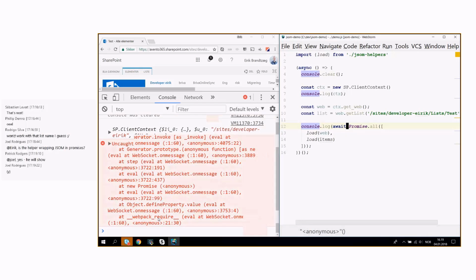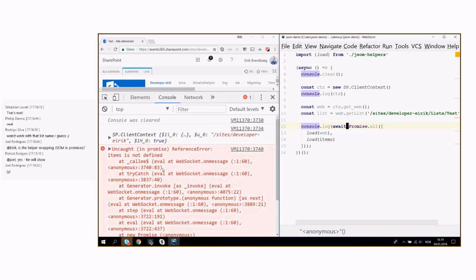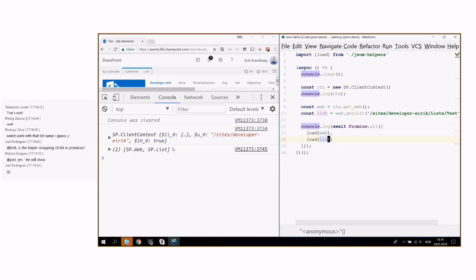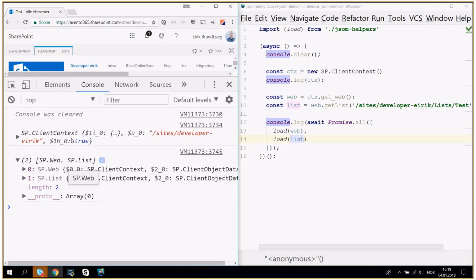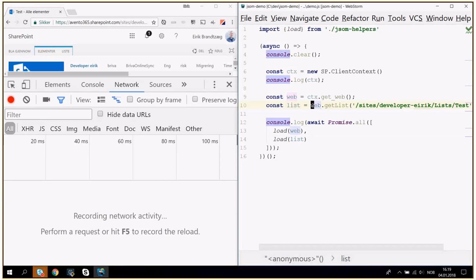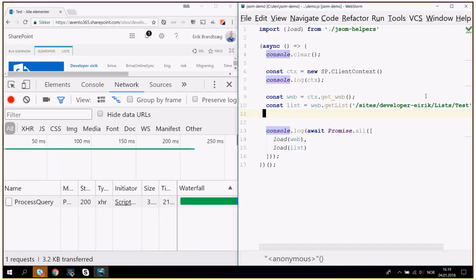Yeah. It gets both, and it does only one request.